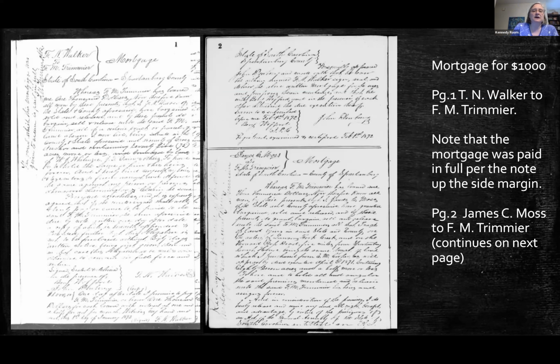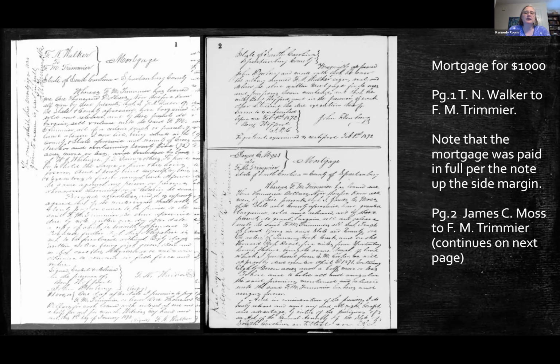On this one, this is a 2-page spread, and T.N. Walker to F.M. Tremere. And F.M. Tremere seems to be someone who lent a number of people money for mortgages.